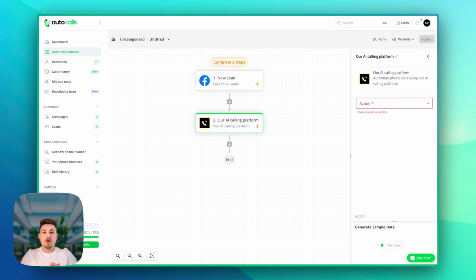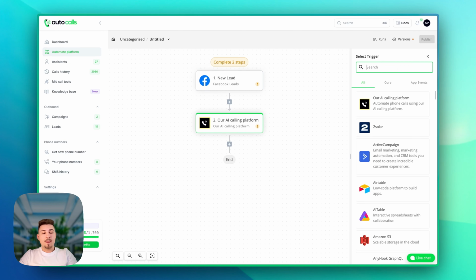So the AI will directly call them and process the call according to your script, to your prompt that we defined in the assistant settings. And then at the end, we can also export this data and send it somewhere like I've showed you previously. So this is why this platform is very powerful.